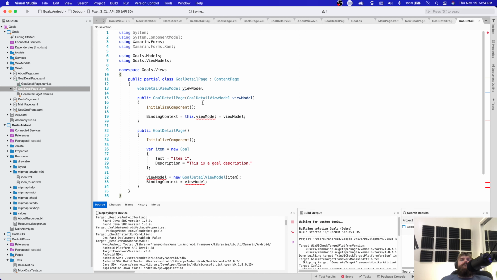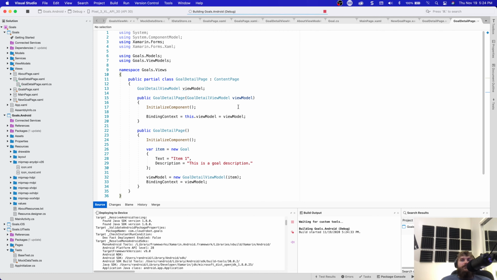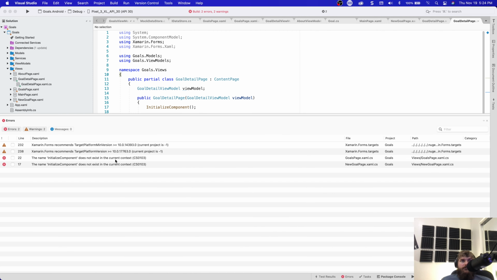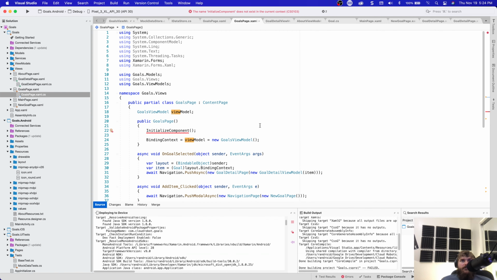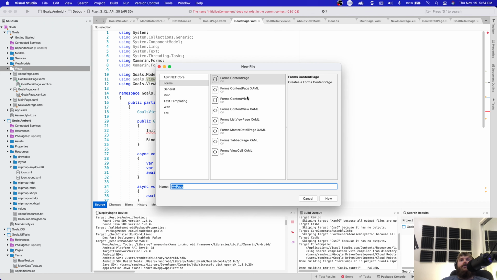Delete the old one. Right, so I have to do that for all of them. Ah, this tool sucks. Can't even rename a class. Okay, we'll just do this. Add new file. Call it goals.